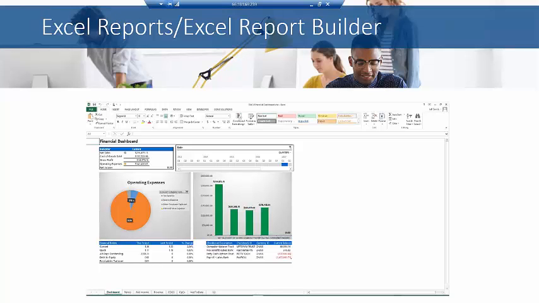There's also, if you have Smart List Builder, you also have Excel Report Builder where you can build your own. This happens to be a pre-created dashboard that now comes with Dynamics GP. This is a financial dashboard. You'll also find a purchasing, inventory, and sales dashboard that will have key information that would be important to you, as well as a variety of other important either pivot table or regular Excel based reports.